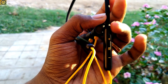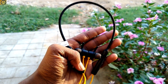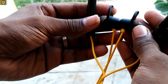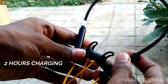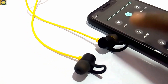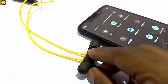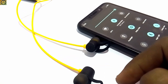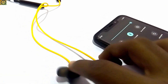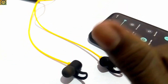Moving on to battery life, this headset has a 110mAh battery. In the box, it claims a playback time of 12 hours. Actually, when playing songs at 70–80% volume, you get around 7 hours of playback. There is also an extra feature: when you attach the earphones together using the magnets, the song will pause and the headset will turn off automatically, saving battery life. This feature is a nice extra benefit at this budget.